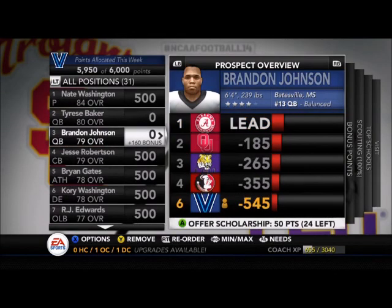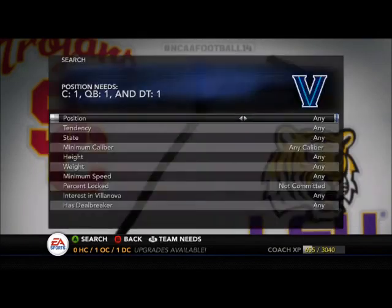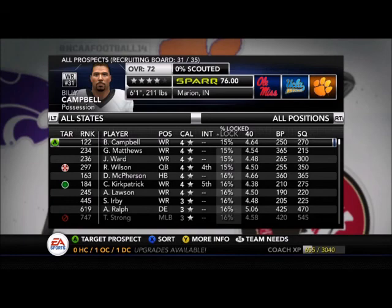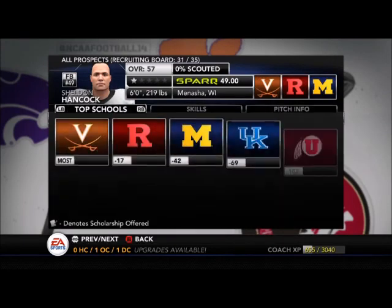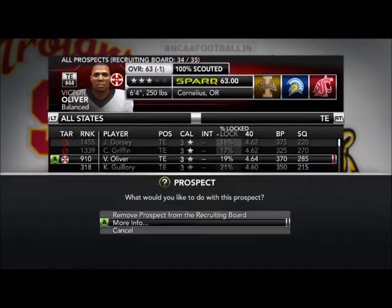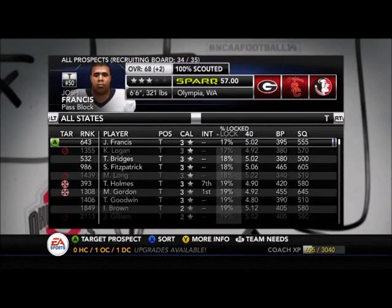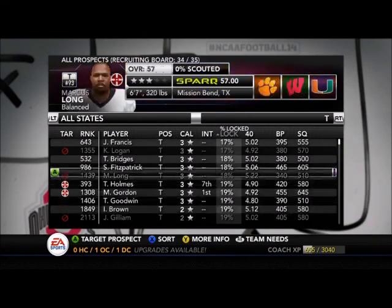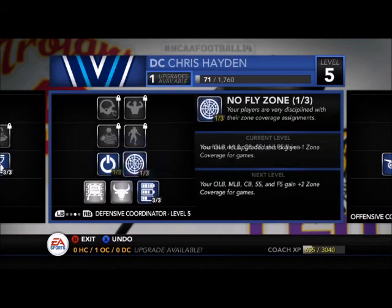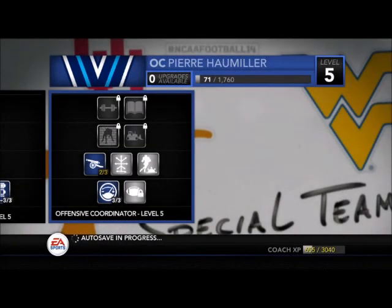We have some pretty decent players up here, so we're going to put some points in on these guys. We do have one visit — Crum wants to come in to UCF as well. Looking for some more recruits. We're going to try to put some guys up on the board. Tight ends, fullbacks, just in case — it's always nice to have, even though we've already recruited a fullback. We're definitely going to grab a no-fly zone to make our corners a lot better, and a cannon for the quarterback.